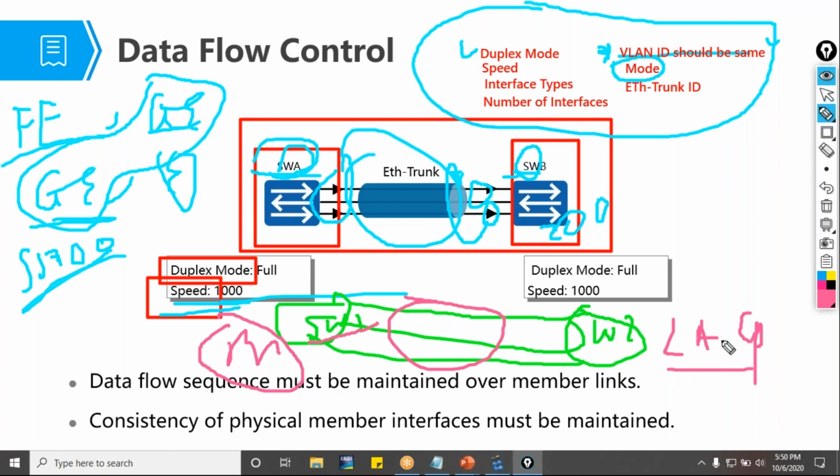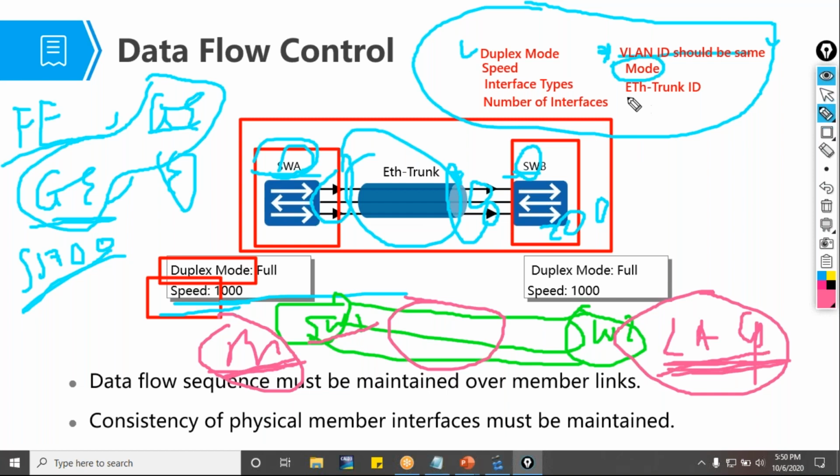So, LACP or manual. Manual mode is applicable in the case where we have two switches, for example switch 1 and switch 2, and switch 1 is an old switch that does not support the LACP protocol. Then we have to implement manual mode, because in order to use static LACP mode, both switches should run LACP. Otherwise, we have to use manual mode. If both switches are able to support static LACP, we will implement LACP. So the mode is also important.